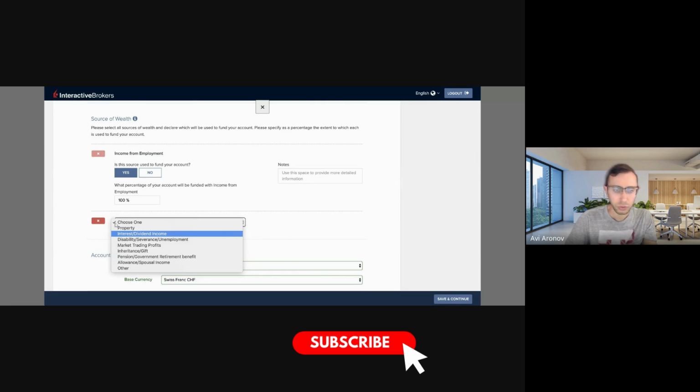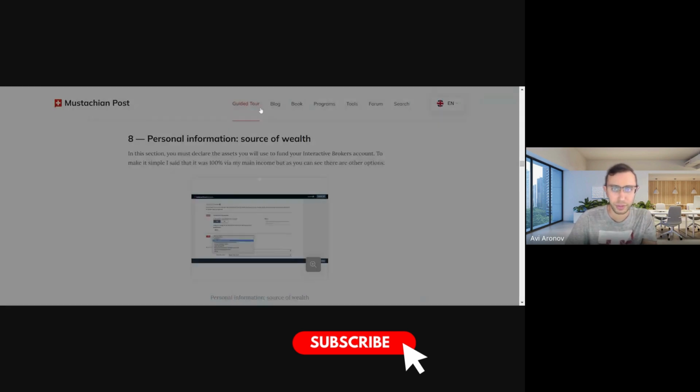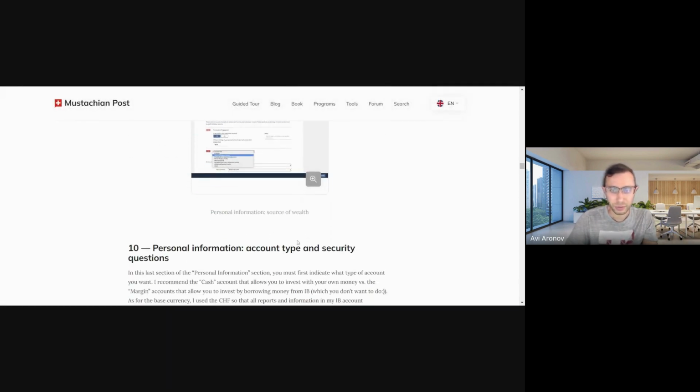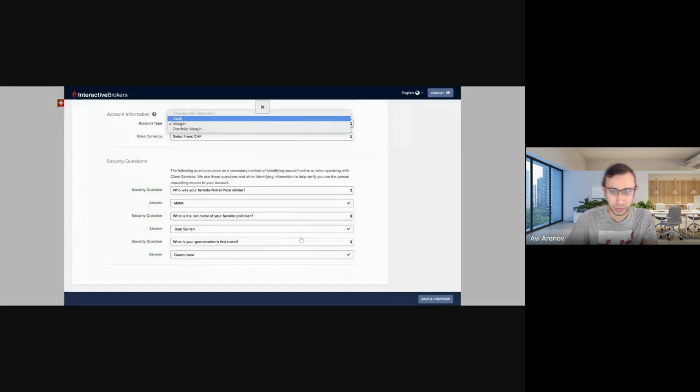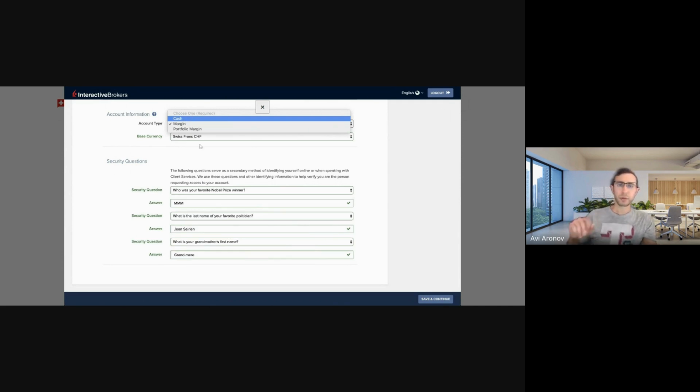Okay. So you just, well, not we. You will need to provide that to Interactive Brokers actually. So that's another thing that you will need. Okay. After that, you basically want to see which account you want. I'm not here to advise you on anything. You do which one you feel most secure. However, mainly most people choose margin.